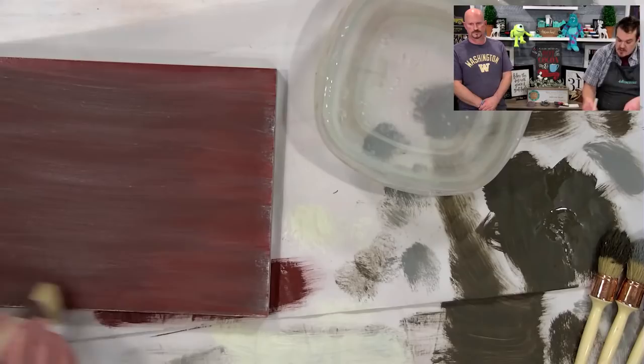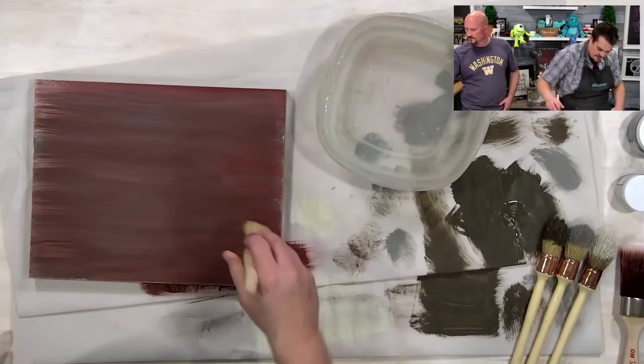Can you zoom out so they can see everything? Sure. Thank you, Sean. I can zoom in and just move over. Oops, wrong one.